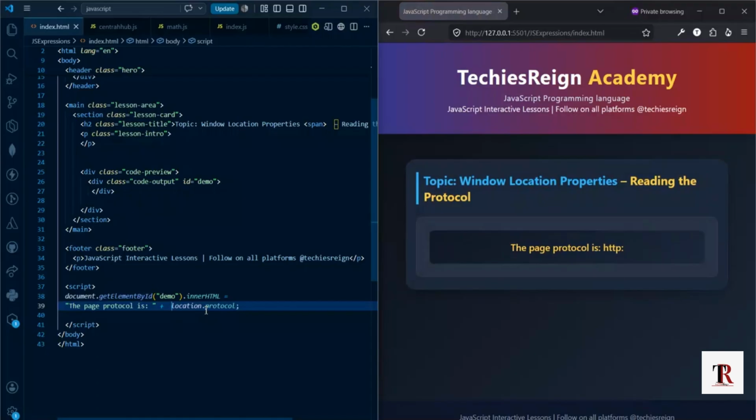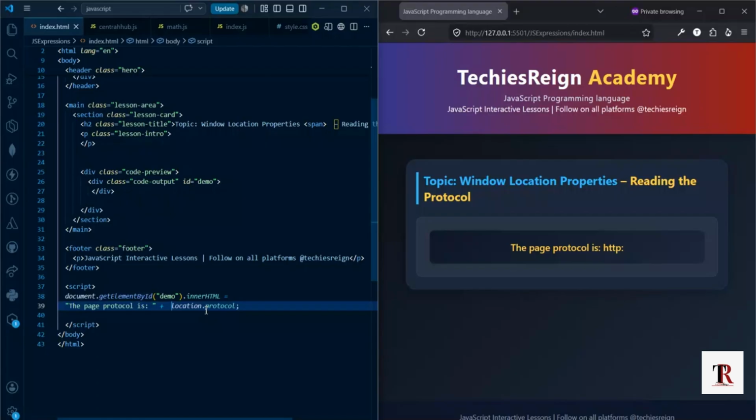So if you are curious or you are trying to get to know the security protocol or the protocol that is being used or served by your current web page, using the window object alongside location.protocol is a good way to identify it.